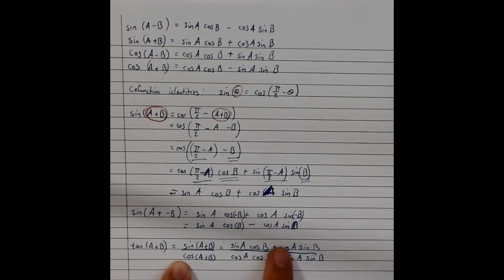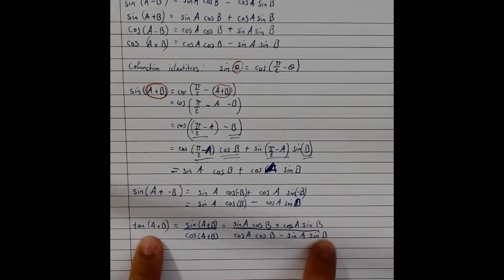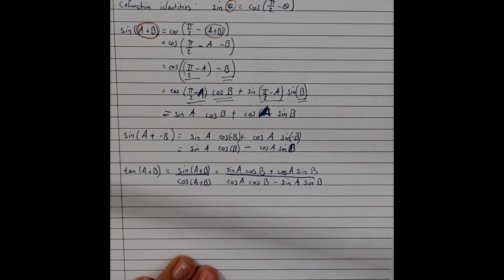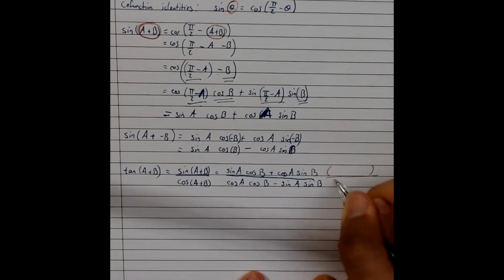Now, we could just use that, I suppose. That could be our sum and difference formula for tangent, but that's usually not the way it's written. Usually what we want to do is simplify this out a bit. Okay, so how do we simplify? Well, there's a few ways, but the most common way is to do the following. I'm going to multiply the top and the bottom by something. Okay, what are we multiplying by?